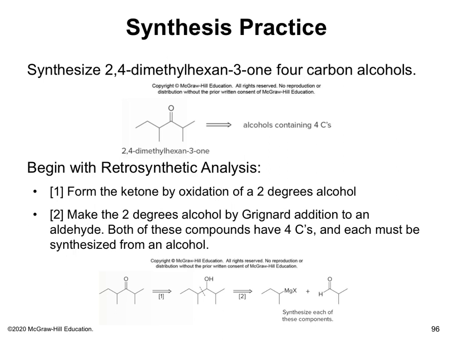So these are ways you can convert alcohols to lots of different functional groups. So how would we synthesize this? Well, we want to come up with an alcohol that contains only 4 carbons. So we could do 1, 2, 3, 4. So you can make that as a 4-carbon alcohol. That would be one way. You can't go the other way because that would be 5. So what is this? This is a primary alcohol. And what do we want to add? We want to add this compound here.